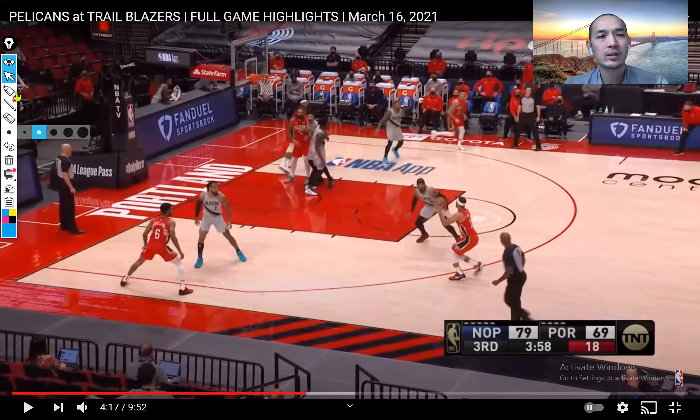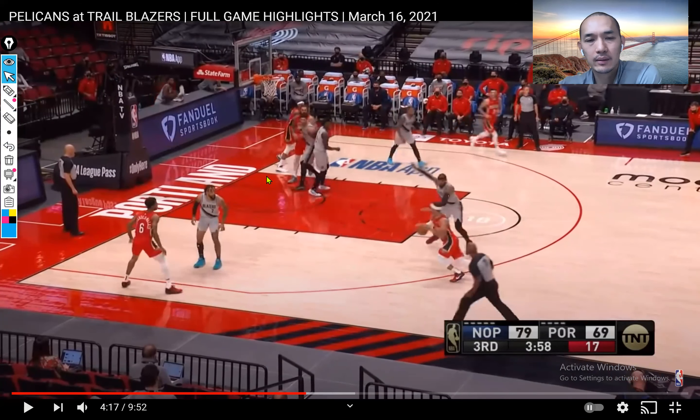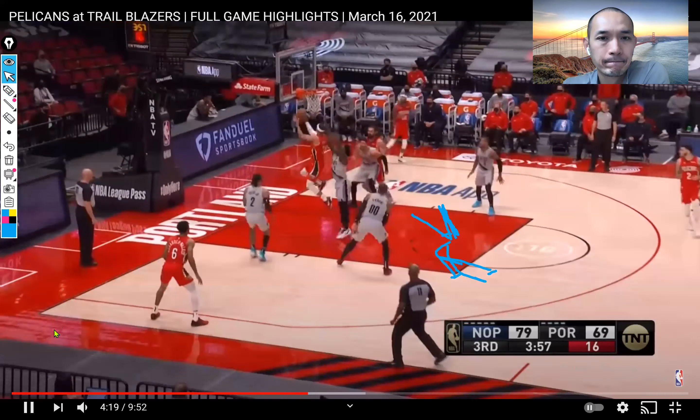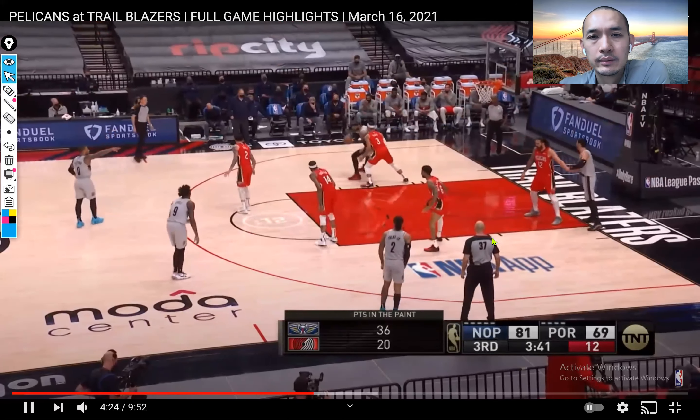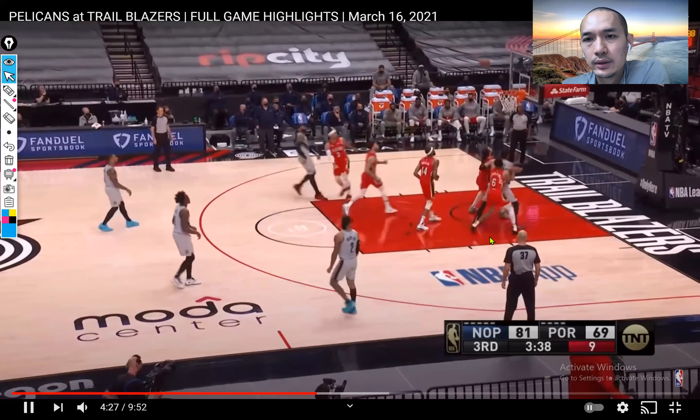So this is a pump fake — and this is what I talked about in the spiraling video, so go check out that video on spirals. This heel is up — you can't tell, but that heel is up. This back angle will make him faster. If he dropped down quicker, you have to be able to hinge your hips down quicker. This is not that great, but the feet do it — the lower body does it, the upper body doesn't. So you go in, turn around. Too easy.